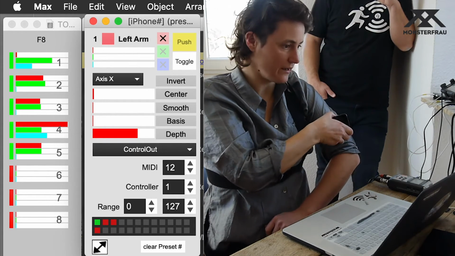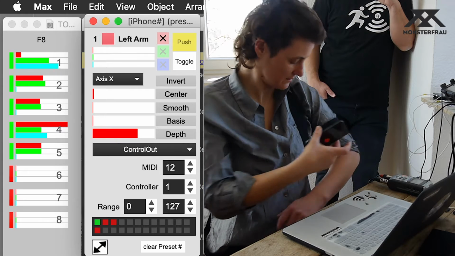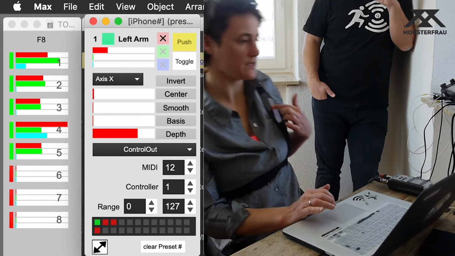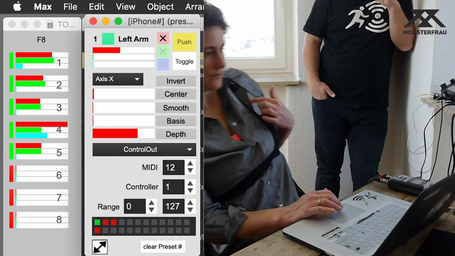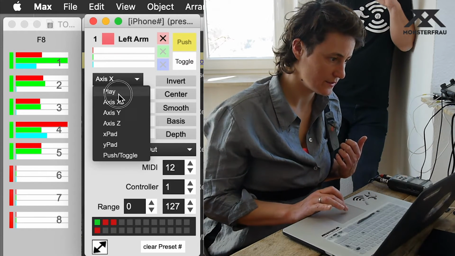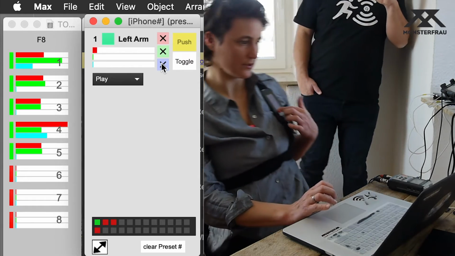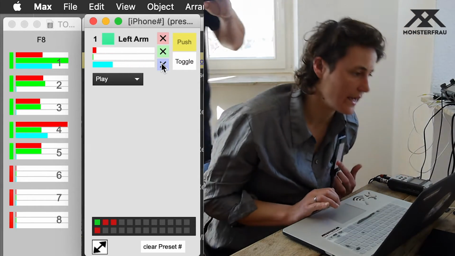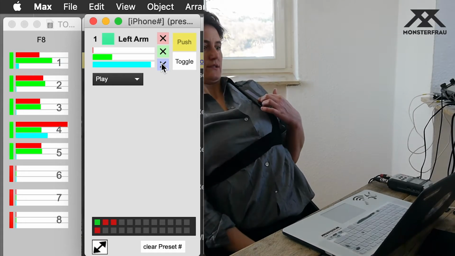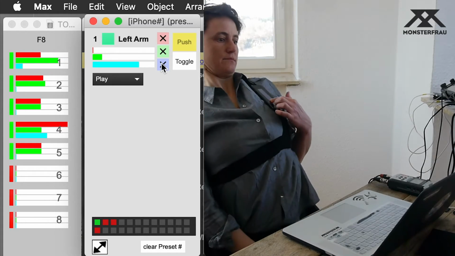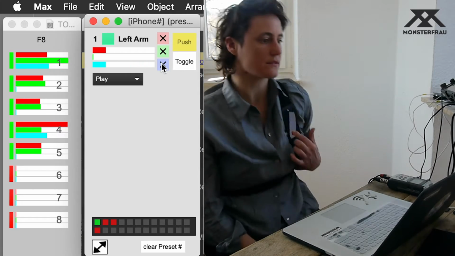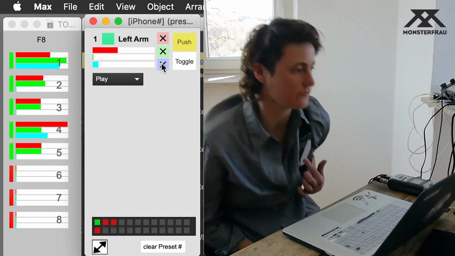If I use the iPhone somewhere else, let's say here, I might want to use this movement differently. So what do I do? I first go and play, and look which axis would be perfect for this movement. Right now I see that it might be the Z axis, because I get this biggest movement like this.